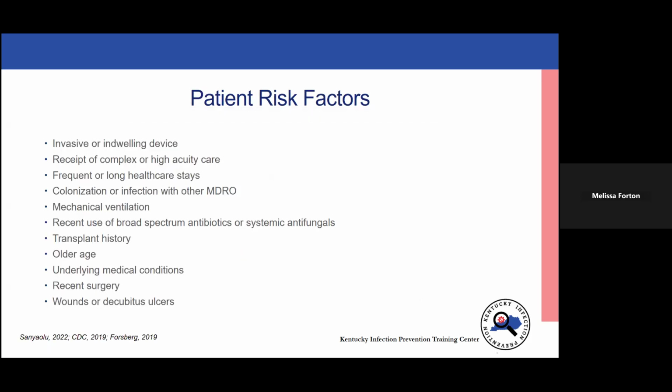Now, there are some risk factors that put patients at higher risk for developing C. auris. So having an invasive or indwelling device, someone who has recently or currently receives complex or high acuity care, folks who need frequent or long healthcare stays, people that are colonized or infected with another MDRO, those who use mechanical ventilation, recent use of broad spectrum antibiotics or systemic antifungals, history of transplant, older age, underlying medical conditions, recent surgery, and wounds.